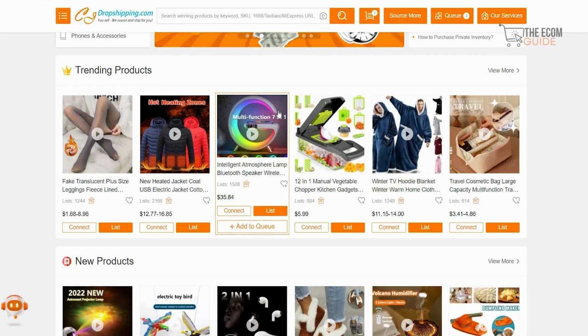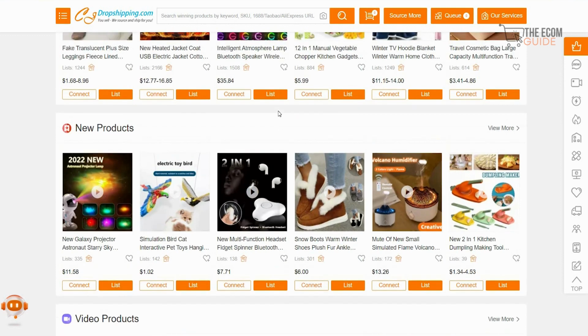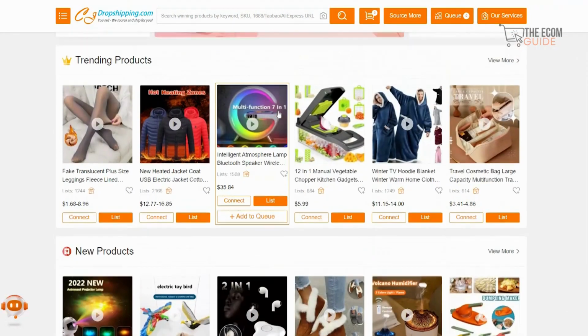You don't have to go do secondary research. They do all the legwork for you. All you need to do is select the right product and then get that product to your Shopify account and start selling on Shopify. What you need to do, I'm going to show you in one second. But before I do that, there are two elements I want to talk about.